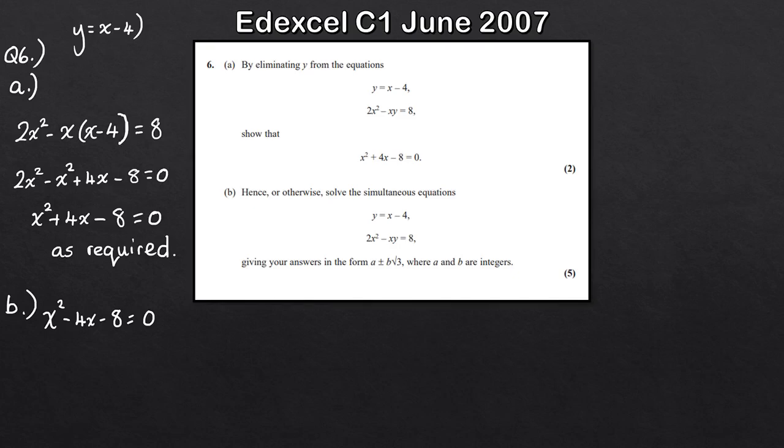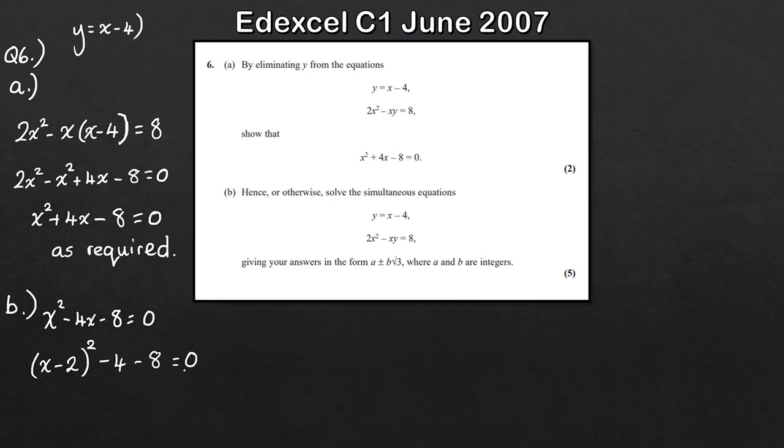Now at A-level, I think it's easier to use completing the square, but if you prefer to use the quadratic formula, that's absolutely fine, and you will get the correct solution as well. I just think it's a little bit longer. So I'm going to complete the square here. In that case, we're going to get x, we halve this middle term, our b term, that's x minus 2. We square this bracket, and squaring this minus 2 would give us 4. We take the minus of that, so that's minus 4. And then don't forget our c term here, minus 8. And this is all equal to 0.